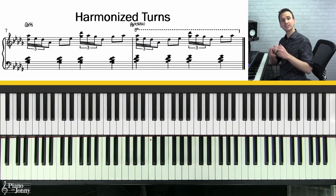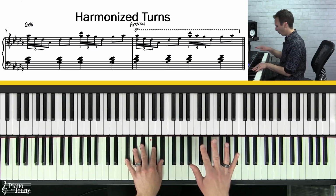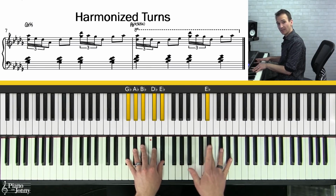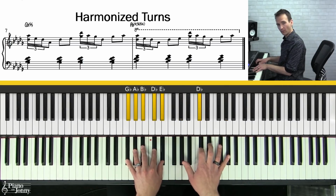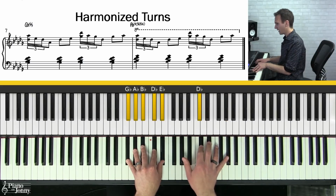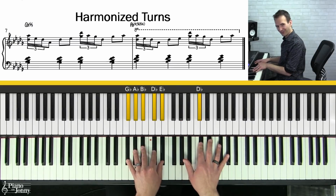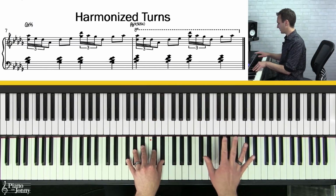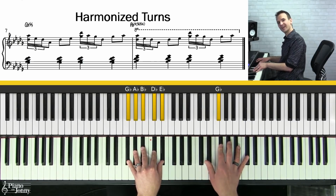So the timing of this really matters as well. Here's the timing of the harmonized turn. 1 and 2 and then we repeat it. 3 and 4 and. Does that make sense? So once more, 1 and 2. And you're gonna do the same thing up here. 1 and 2 and 3 and 4 and, okay?